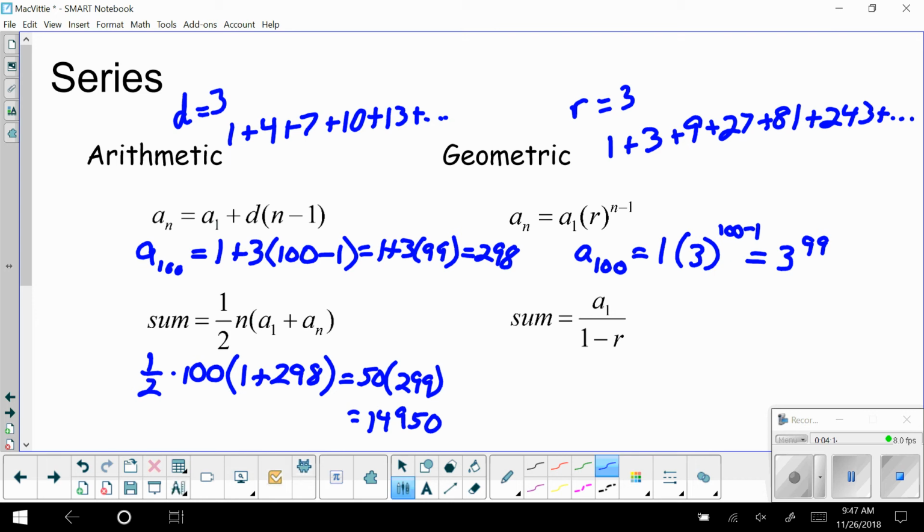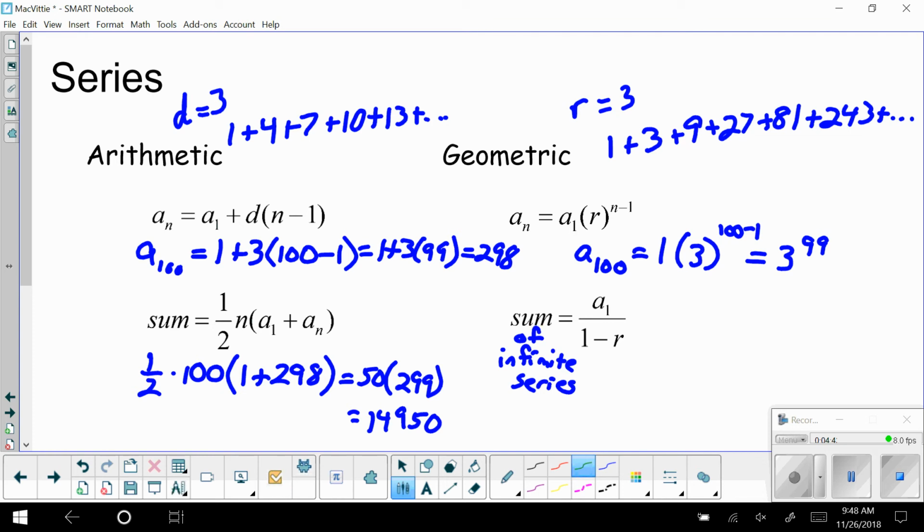In terms of a sum, the only thing I saw involving you actually finding the sum for a geometric series in your problems involved an infinite series. So this is the sum of an infinite series. We can find it by doing the first term divided by the quantity of 1 minus our common ratio. Remember, the common ratio is what we multiply by to get from one term to the next of what we're adding.